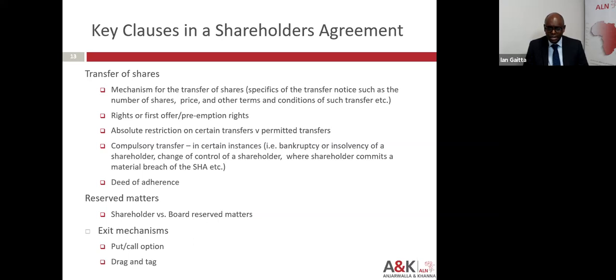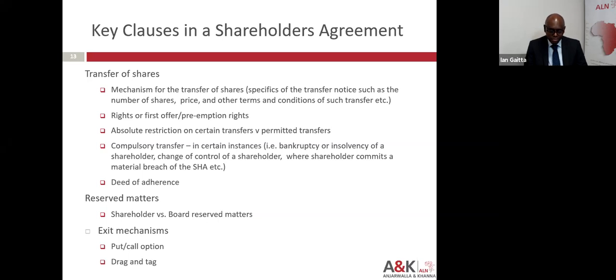But again, because typically what would be shareholder reserved matters are matters that are material and important to the business, it is important to think about what should happen if we cannot agree on these reserved matters, because essentially that could result in a deadlock. And therefore, sometimes it's important to write in the actual consequences of a failure to agree on a reserved matter that then triggers a deadlock. How do we resolve this deadlock?